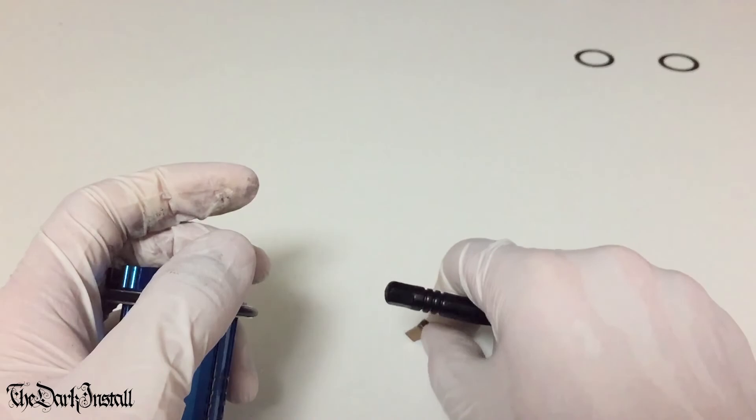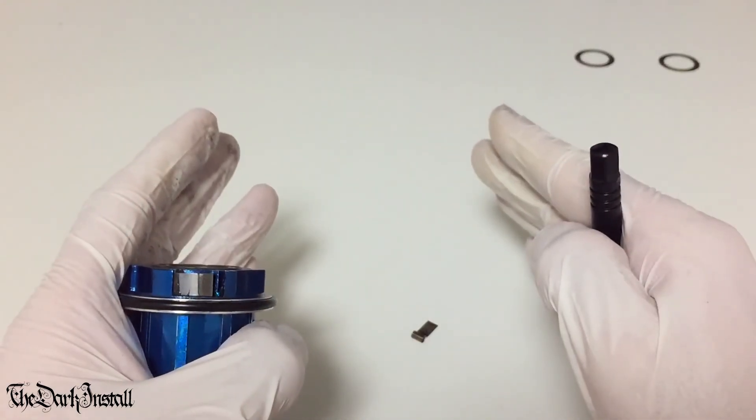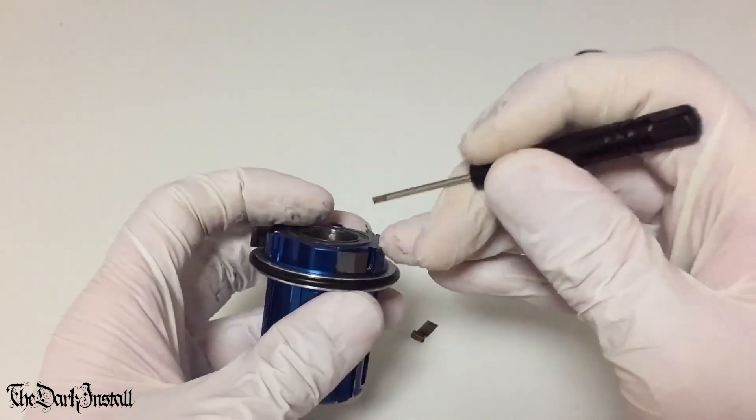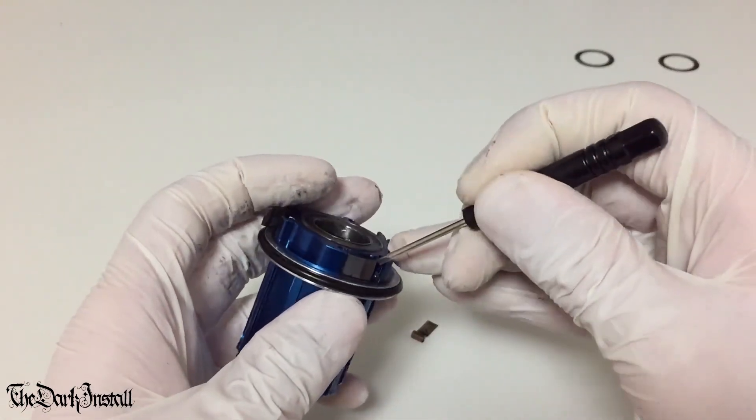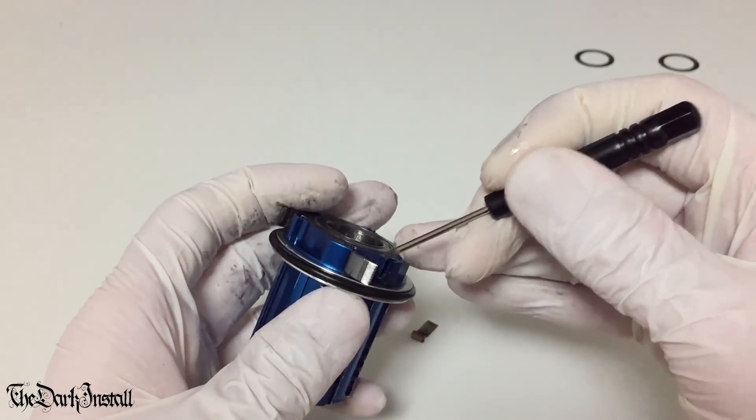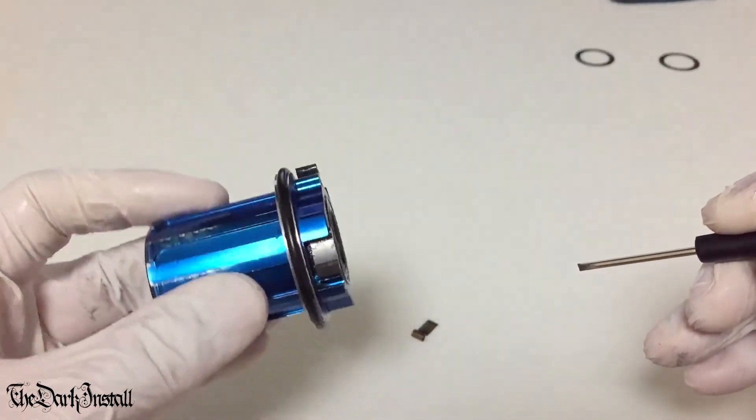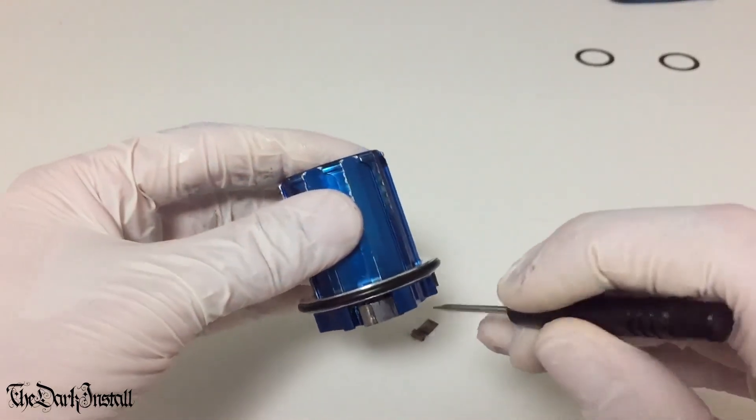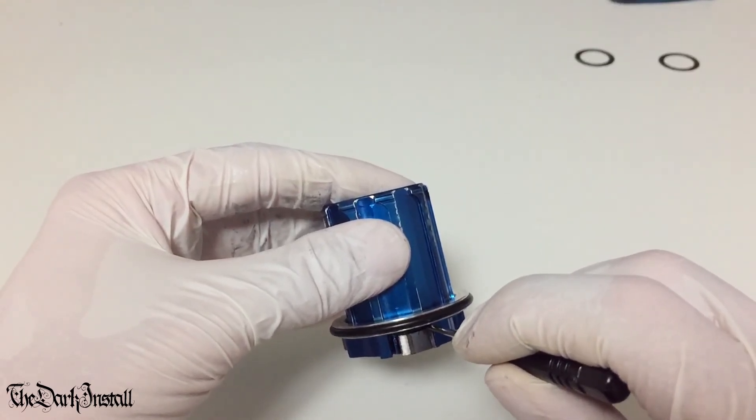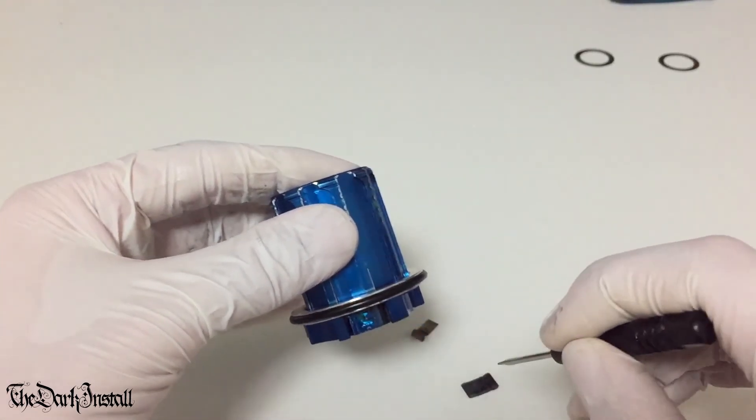Okay, put this right down in front of you where you can see it, where it's not going to vanish, because if you lose it, well you ain't riding are you. Okay now, this has removed all the tension from the pawl so that's flapping around now. Now what you can do is turn over the free body unit, get your screwdriver underneath the pawl, and just slide it down until it drops. Again, keep that safe. Don't lose it.